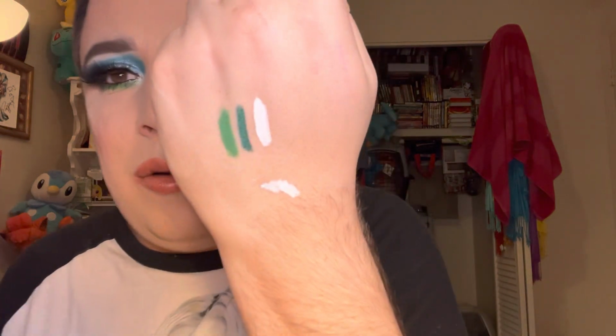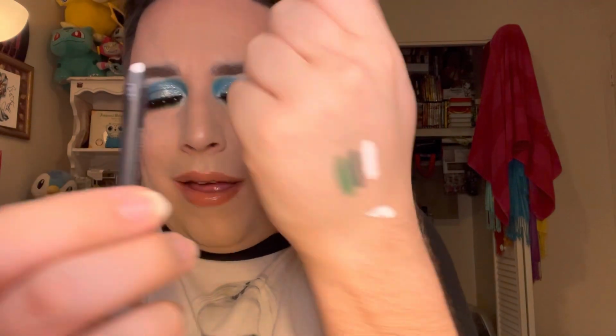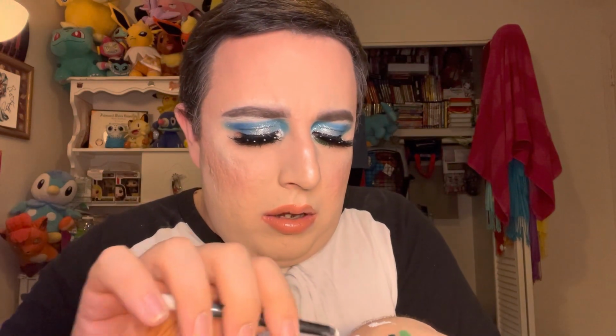I was using that on some colors. So if I just do a weird swatch right here, just to get that green off, and then do a swatch, they are very creamy. So they'll look like they're breaking, but there's the white. Like, that's really white, honey. It does look a little messy on there, so you have to kind of work with it. But yeah, really white, awesome color.